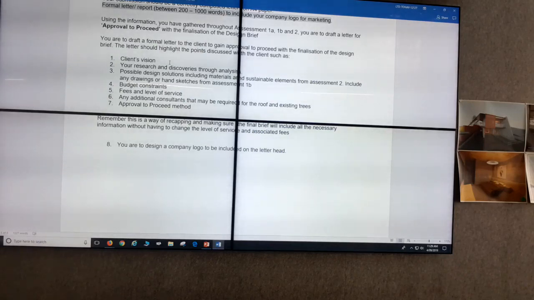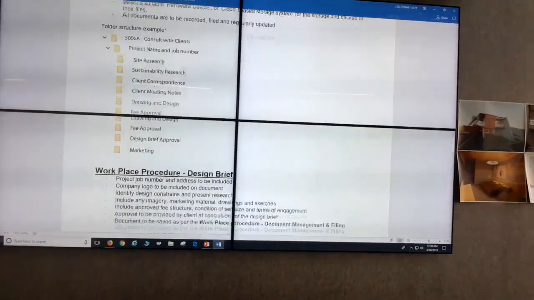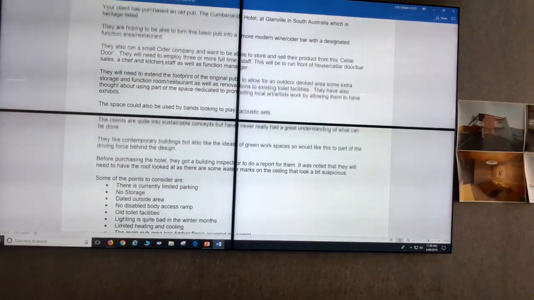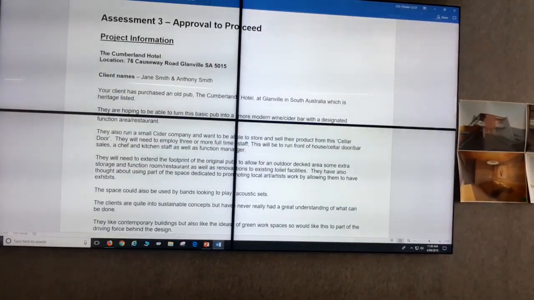A vision is utopia. It's the ultimate that what the client wants to achieve with the project. So we could reiterate there his project brief to you, correct? So the client's vision in a shortened version is a summary of literally this part here. Look here, this project information. So client's vision is this. This is what he wants to achieve with the hotel, correct?